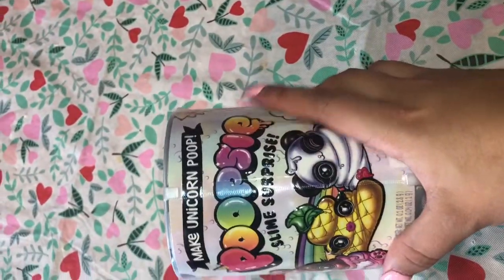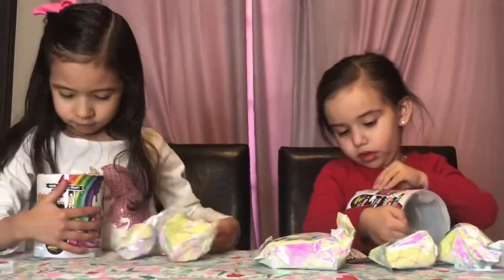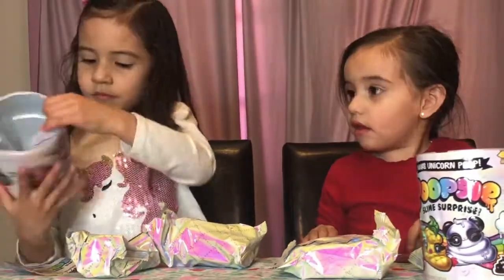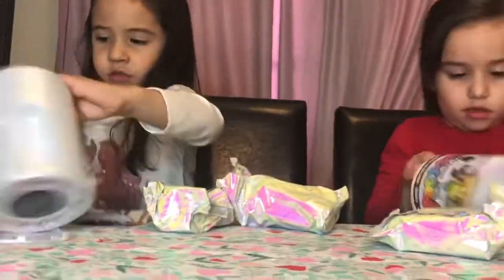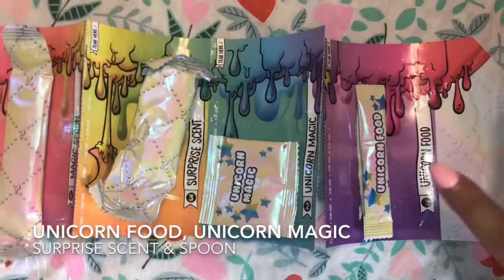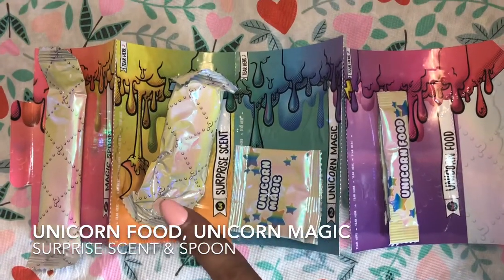Okay, guys, so this is what we're doing a review on. It's Make Your Unicorn Poopsie Slime Surprise. And Ella and Aubrey are going to do this. Unicorn spoon.